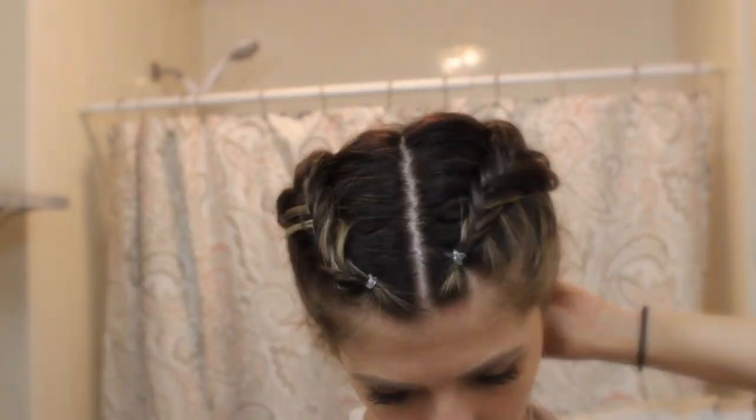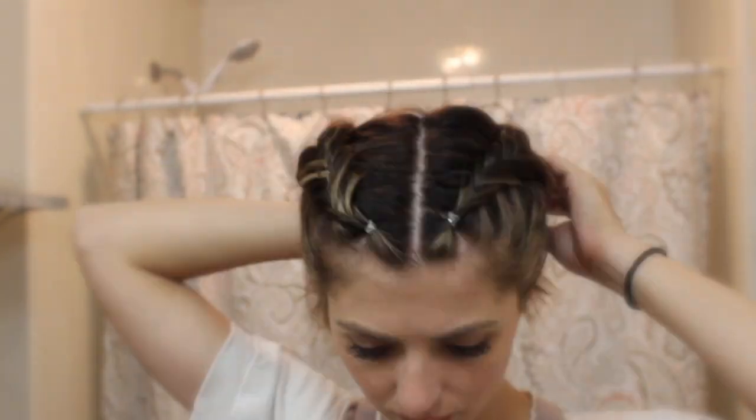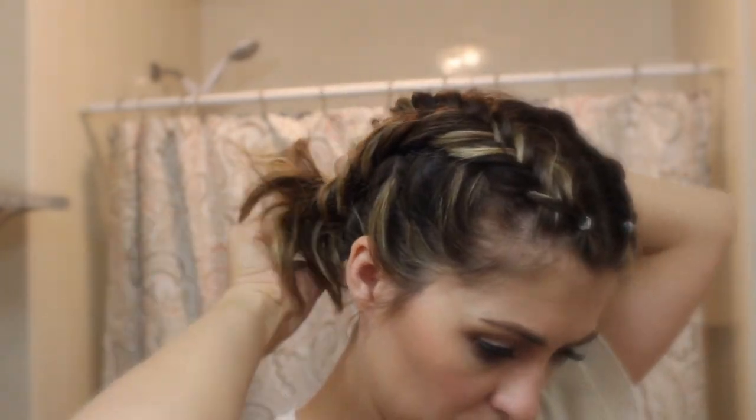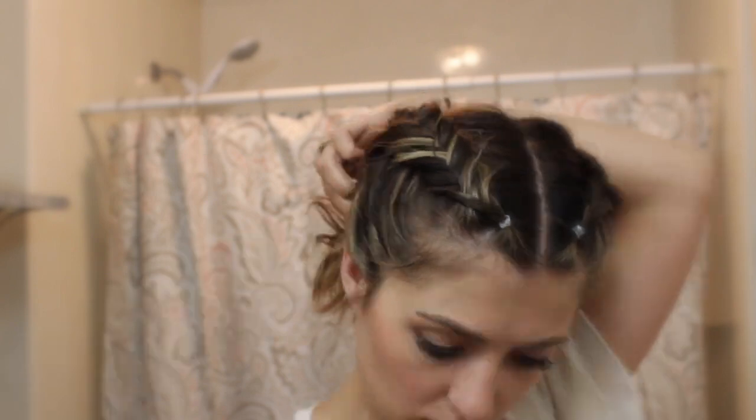Now we have them in two little pigtails at the bottom, and I'm going to take that comb and rat them just so that they're a little bit thicker. I have short hair, so I want it to look as full as I can. And then I just start pinning, ratting and pinning, ratting and pinning, so that we can get it the way we want. And I just kind of do that until I feel like it's how I want it.